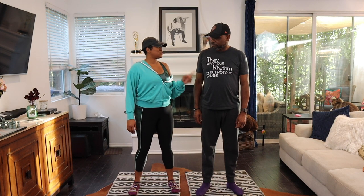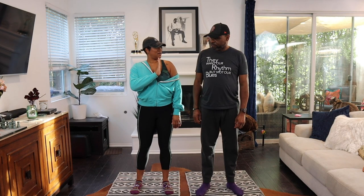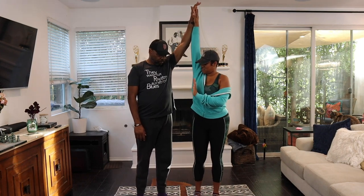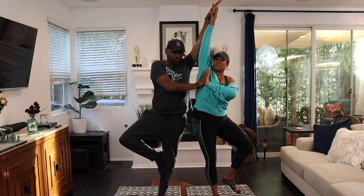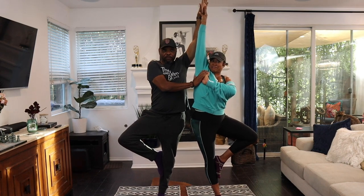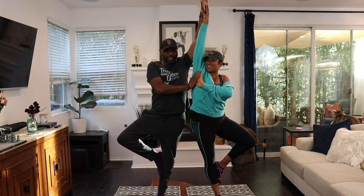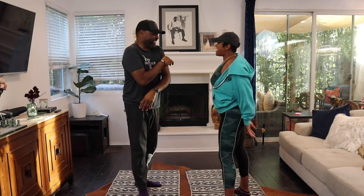The next pose is called the twin tree. Luckily, we're actually kind of like the same height. So give me a five. Other hand. Arm up — we're a tree. Can we try this on the other side? Arms up. You're a tree. Are you holding? I am holding enough. You can't balance yourself. I'm trying to balance myself. You're a tree. I am a tree. You know what? I can do this by myself. That's so funny.